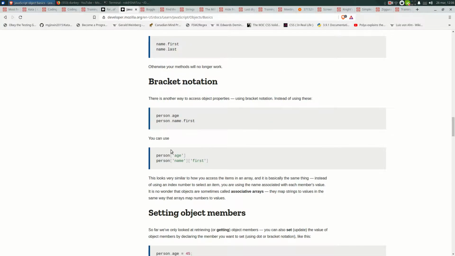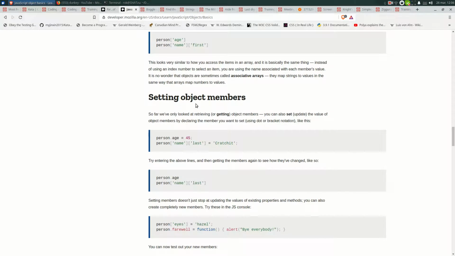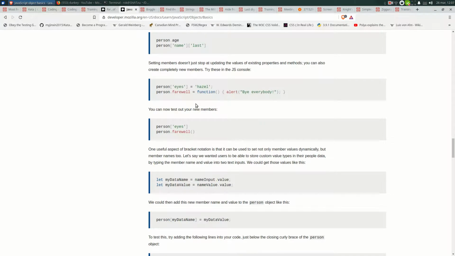Person age name first. You could do that. We could do that. We do my data name input.